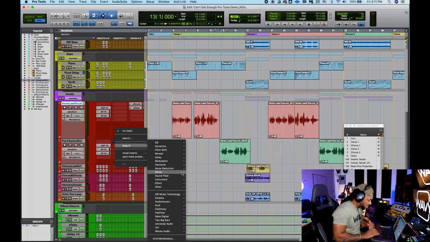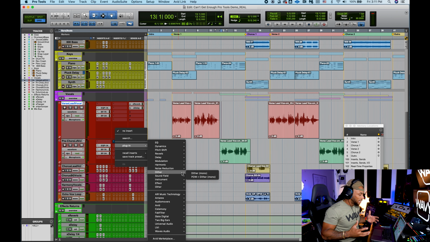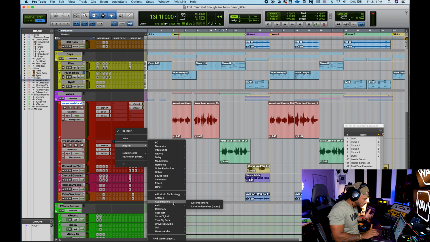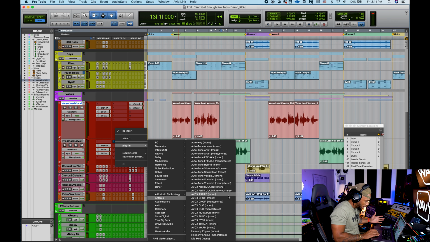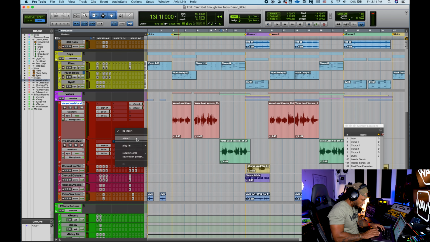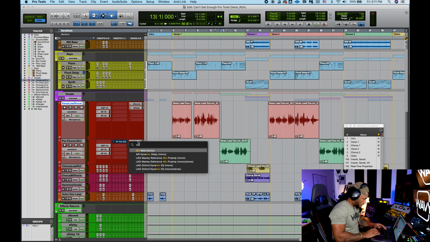But AutoTune has a really dope mic modeling plugin that a lot of people just are sleeping on, I feel like, and they've had this for a while, and I've been using it here and there, but I'm really impressed with how it works every time that I use it. So I'm gonna just search for it. Thank God for the search.